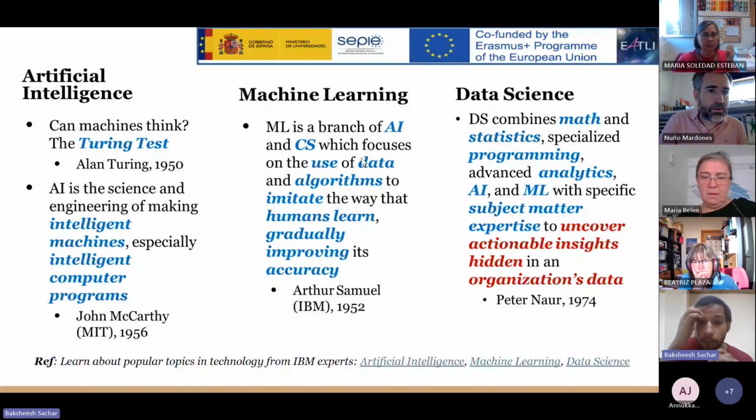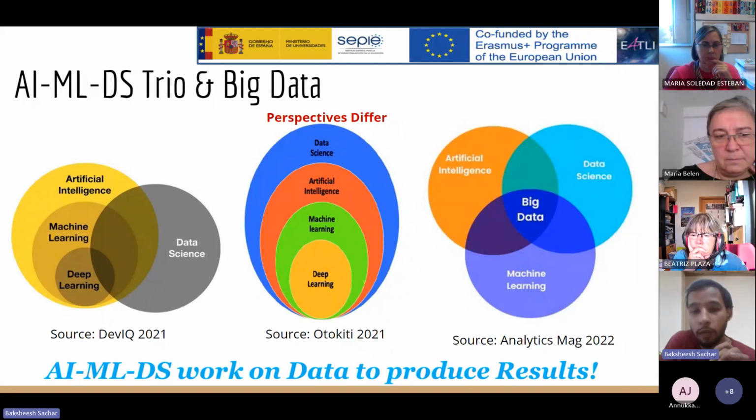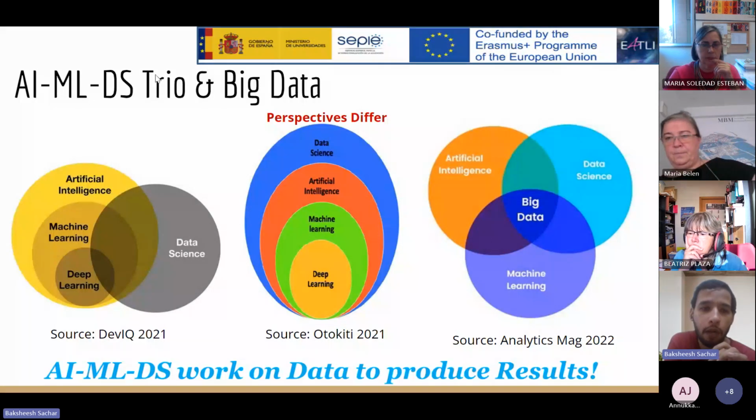Moving on, these are, again, as I was explaining, AI, ML, and data science. So perspectives of it differ. Different scientists look at it in a different manner, but again, there are a lot of commonalities between these three terms: data science, artificial intelligence, and machine learning. These commonalities are there, and again, it would depend from domain to domain, which domain we are looking at, and as per that domain, we can discover deeper insights into it.